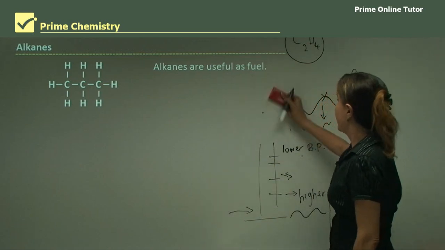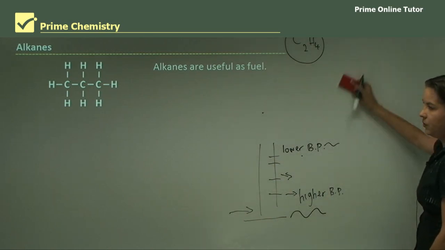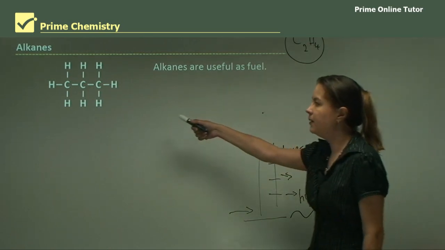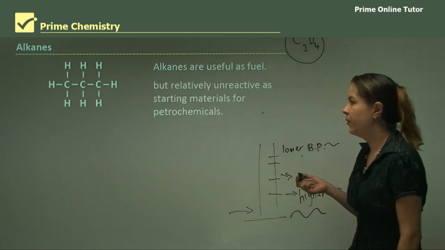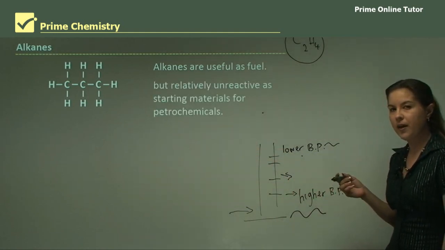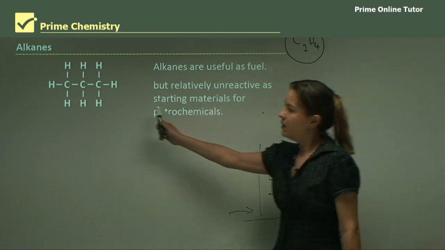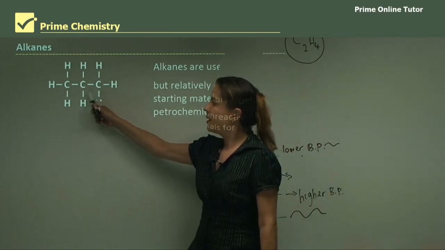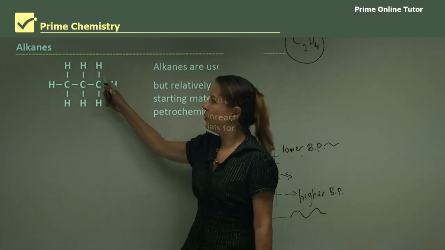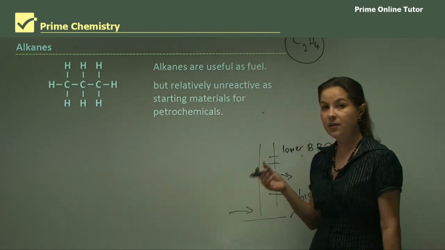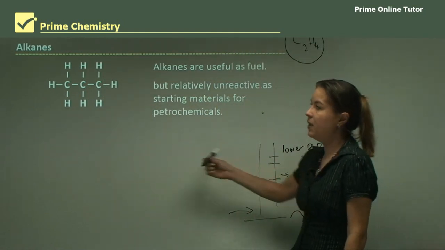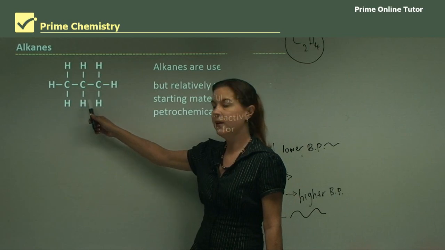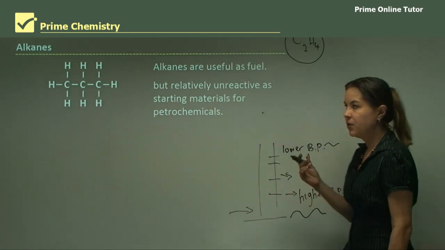So, alkanes. Now they're useful as fuel, like this one, which is propane, but unfortunately they're not very reactive because they're saturated, which means saturated compounds mean that the carbon atoms are bound to all the hydrogen atoms. There are no other places that it can bind to any hydrogen atoms. There are no bonds that can be broken, and that's what we call saturated.